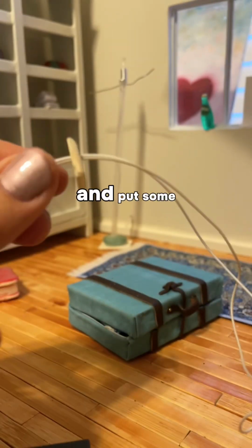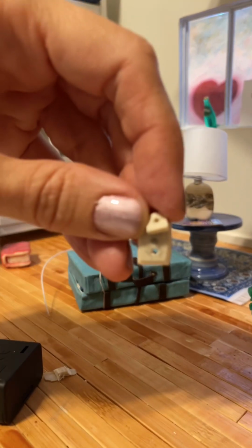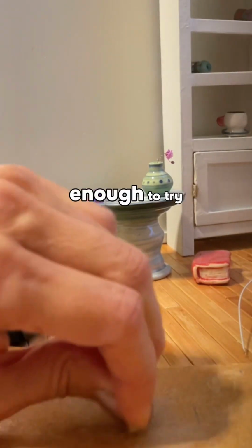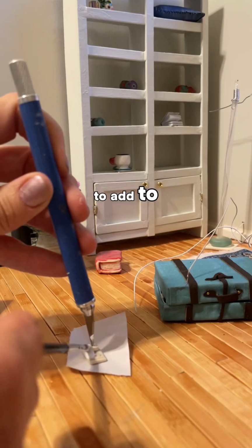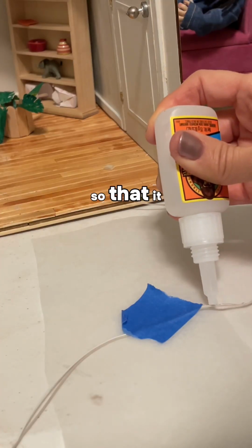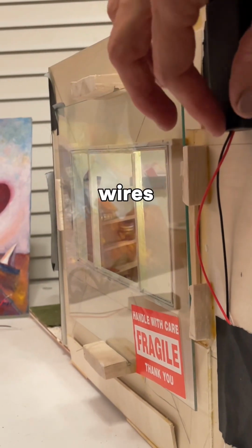Anyway, I took little scraps of wood and shaped them into outlet covers. I put some glue on there and made a little plug. And I just fused the plug to the outlet covers because I'm not insane enough to try to make little prongs for it. The curtains gotta match the carpet, so I am painting this white. To add to the realism, I am gluing the 2 cords together as they head towards the wall so that it actually looks like a real cord. And I use gaffer tape to attach the wires and the boxes to the back.